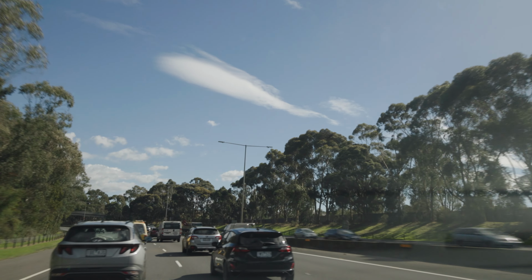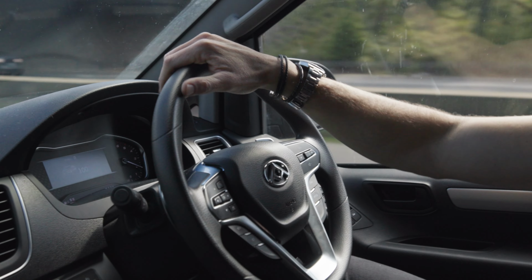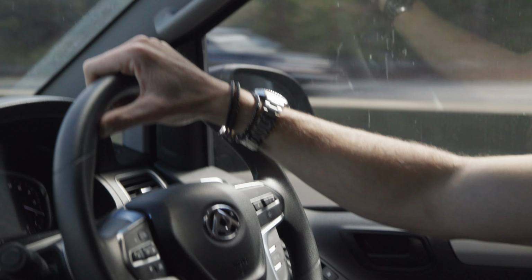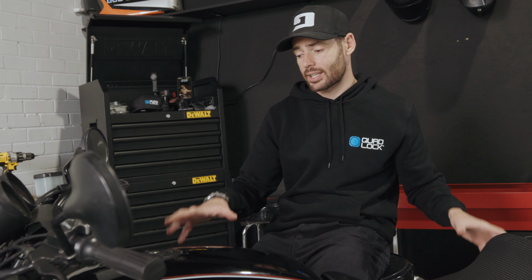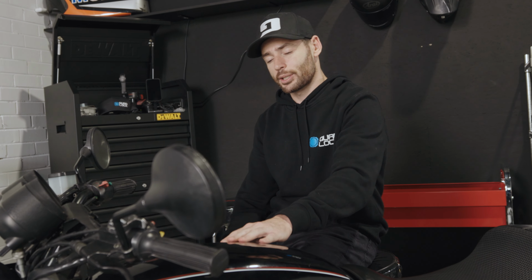I've never understood why people's speed fluctuates so much on the highway. It's insane. Now for the fun part, I get to finally rip in and pull this thing apart. I'll probably start with the wheels and fuel tank, but the priority for me is actually the wheels. I've got to get those to the powder coaters as soon as possible. And then I get to pull this tank off and get it to the sign writers. That's something I'm really excited about. I don't know what the livery is going to look like yet. I'm leaving that in the hands of the designers there, but we'll be doing a pretty cool looking Quad Lock livery.